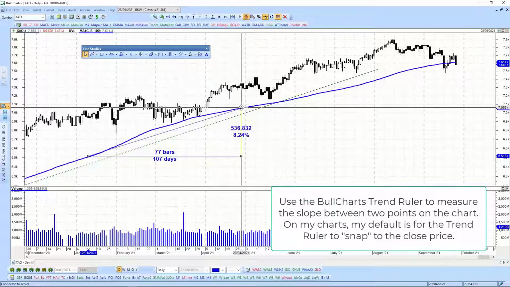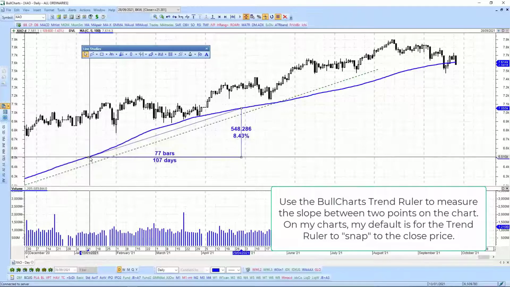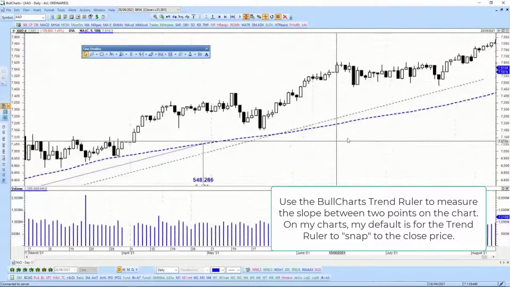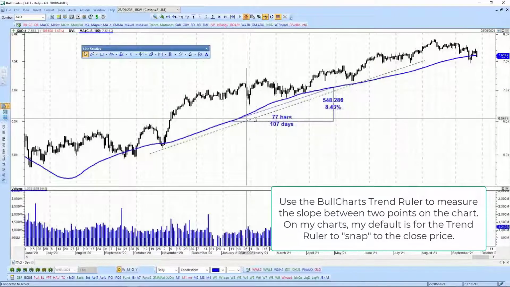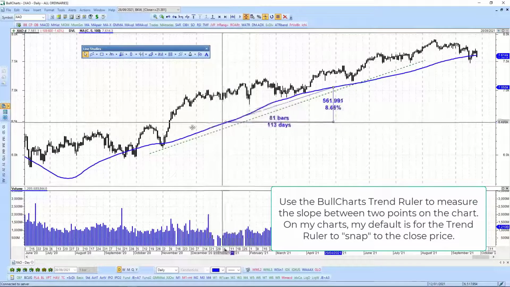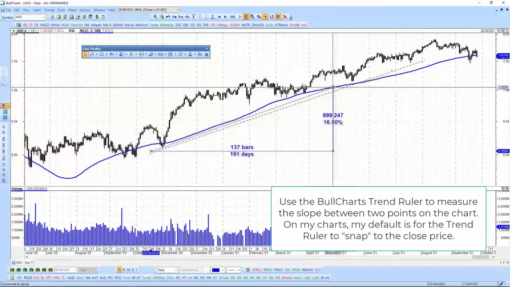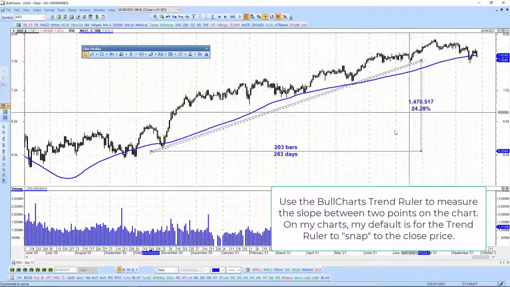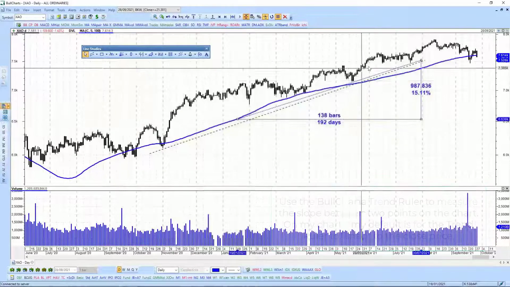We can see here the change of that moving average from one point to the other, 8.4%. Now theoretically, if our moving average was touching our trend line that we've had in place, we should get the same numbers as before. 24%, that's close. Get it right on, yeah. But measuring the moving average, that's one way to do it.